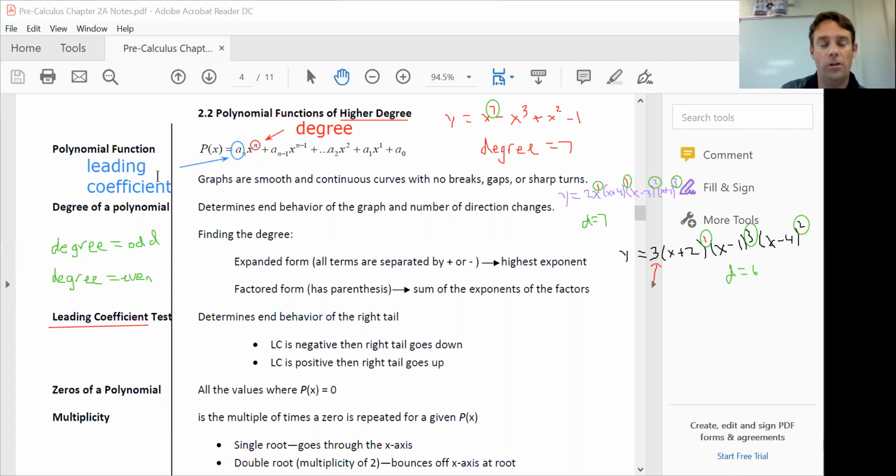All right. So our leading coefficient is that number in front. So let's take a look at this factored one here. What do you think the leading coefficient would be? Leading coefficient on this one would be, again, the number in front of the first term, or if it's in factored form, just the number out. That means this would be a leading coefficient of 2. So we'd say then the leading coefficient would be 2.